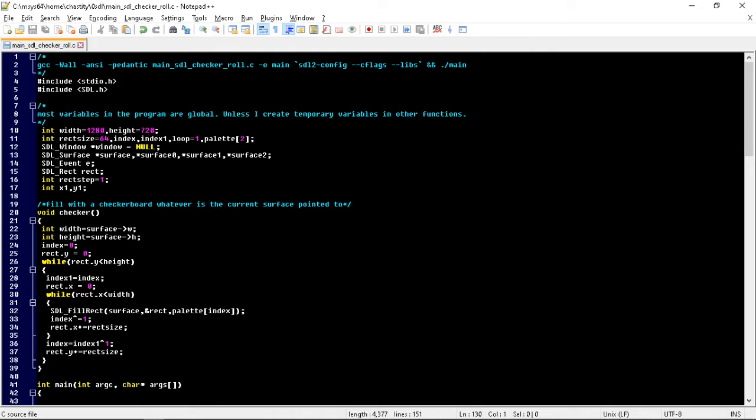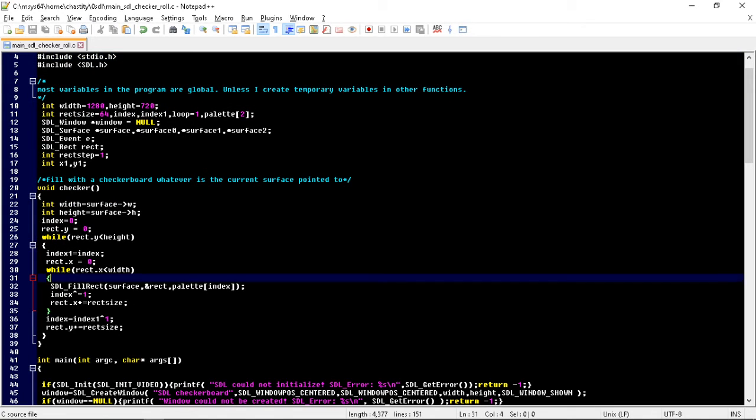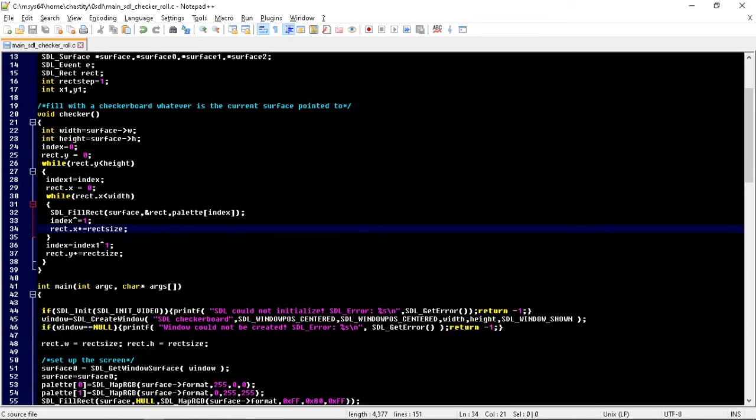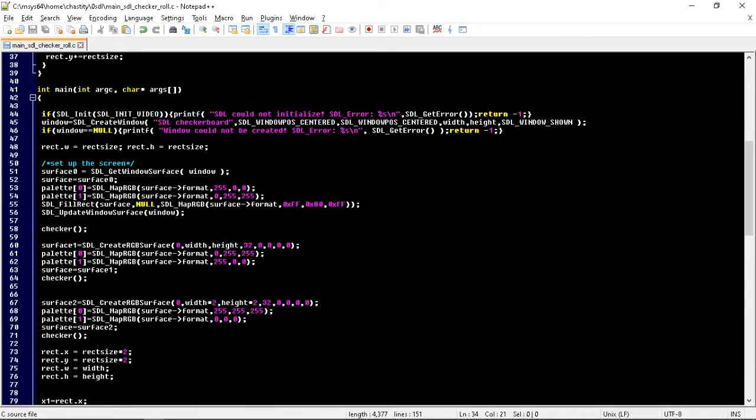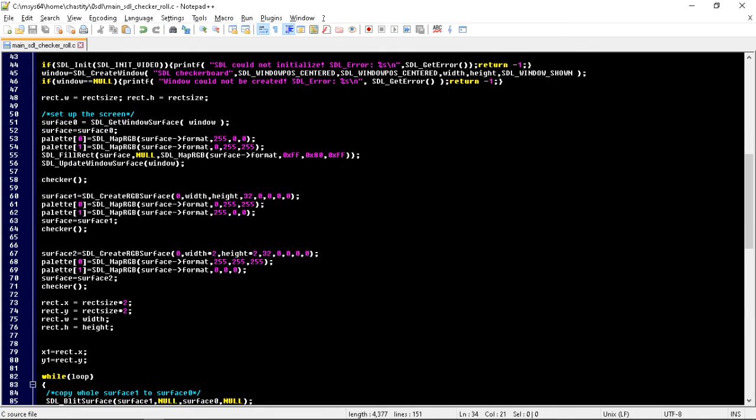So here we have the command that compiles and runs it. Of course, this is assuming a Unix-like system. I compiled it in my command terminal that is included with Windows. So all it uses is the standard I/O from C and the SDL header, basically, and I declare a whole bunch of variables. Here's the checkerboard function that draws the checkerboard. And I initialize SDL, set up some variables. I set up different images.